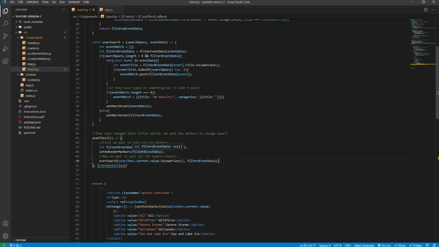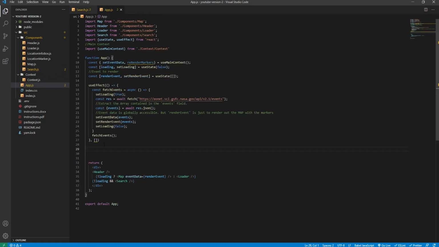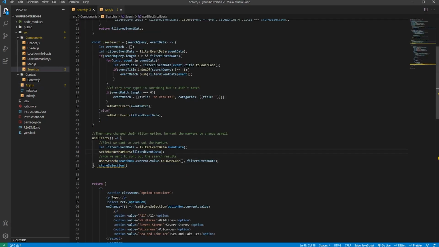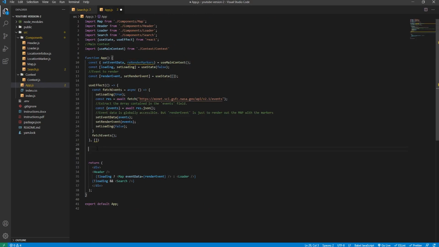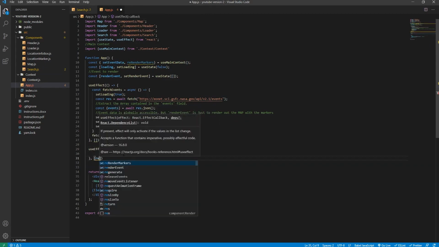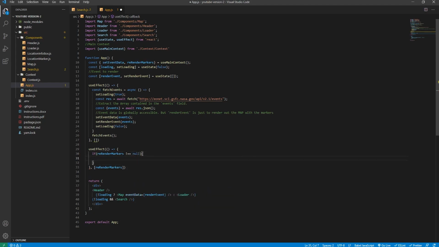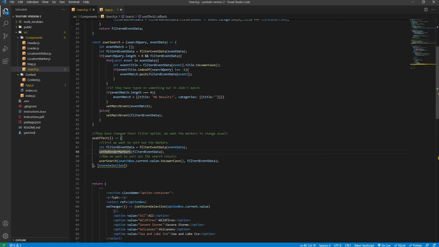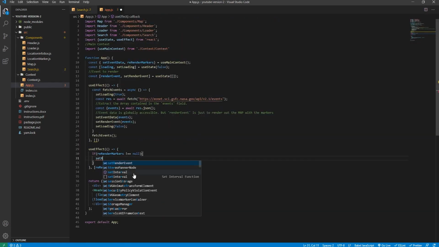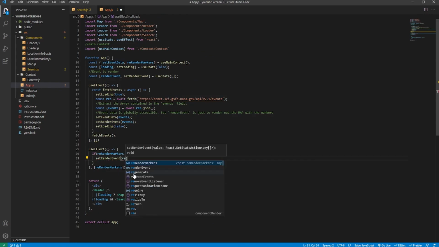And then the final thing would be to go back to the app.js file, and what we'll need to do is re-render this render event state every time this re-render markers is changed. Remember, it's on the global state, and the re-render markers gets changed in this useEffect hook here. So we use the useEffect, which we imported at the start, I believe. And again, the dependency from the global state, re-render markers, and then we'll say if. So we only want this to be called. We don't want the contents of this useEffect hook to be activated on component mount. We only want it to be activated when the user actually changes the select element option. And what we'll simply say is set render event re-render markers, like so.